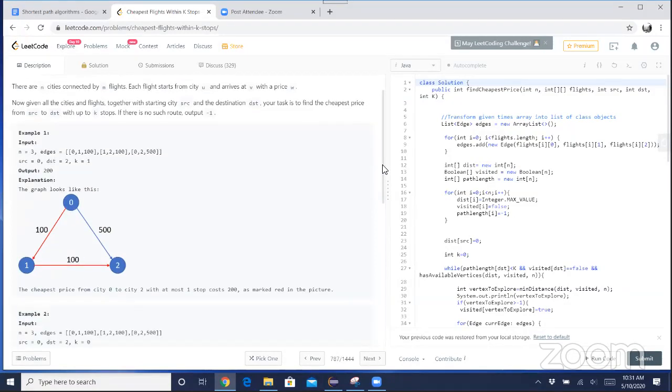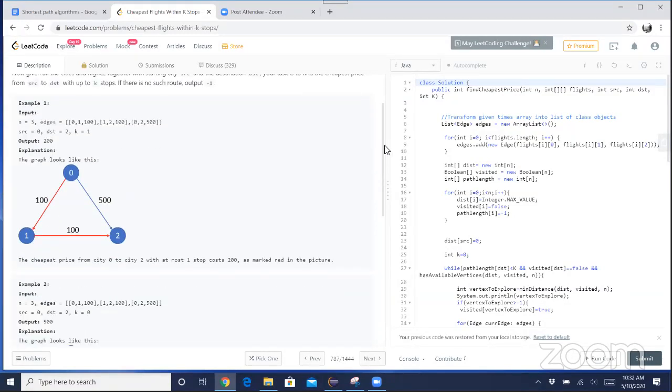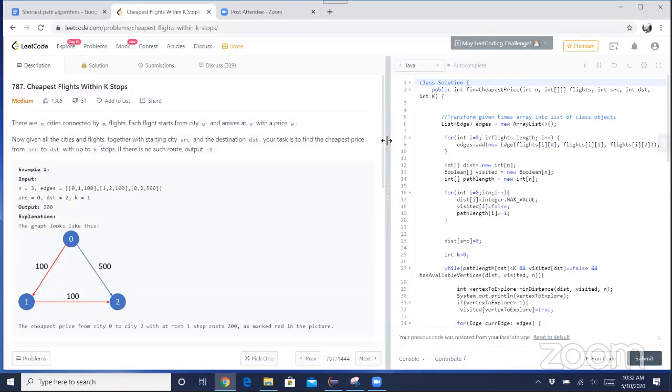Everybody understands the question? Okay. I want to cover a few approaches before stepping into the code. How would you go about it? I would encourage not thinking about optimization.